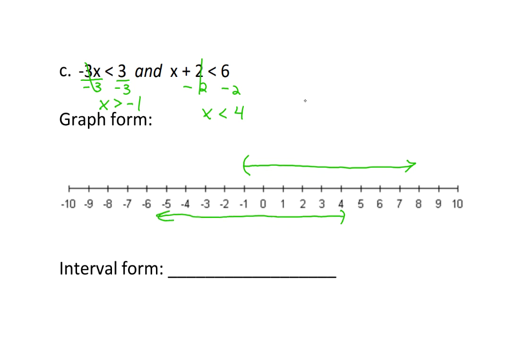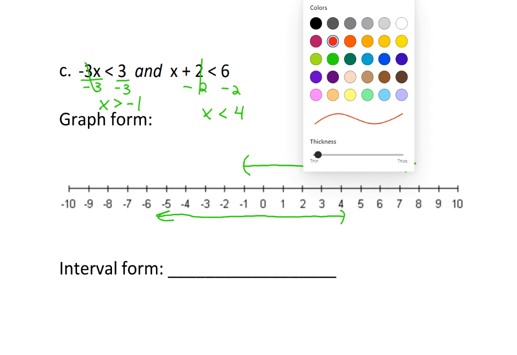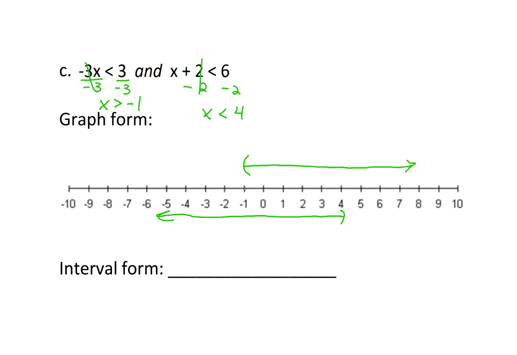Now, if I only graph the part that overlaps because the connecting word is "and," then our two graphs start to overlap at -1. And they overlap each other until they get to +4. Again, we use whatever symbol for the line that ends on that number. This top graph ends on -1 and it has a parenthesis, so we're going to put a parenthesis on -1. The bottom line ends on 4 with a parenthesis, so we're going to enclose it with a parenthesis.